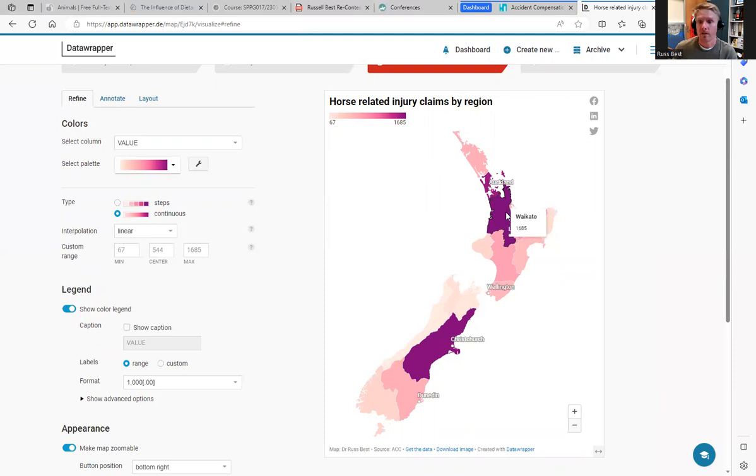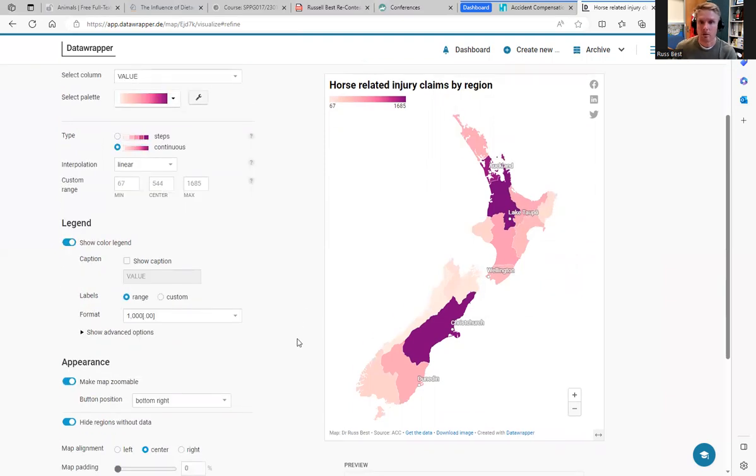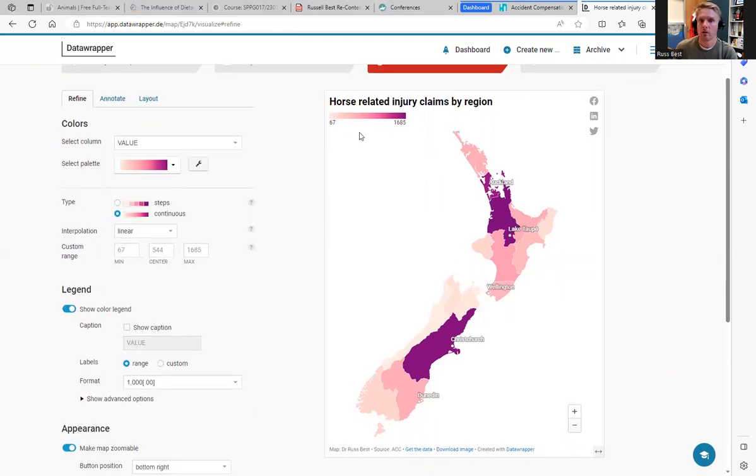We can see there's plenty of injuries in the Waikato and around Canterbury, fewer in the West Coast, Tasman and Marlborough, and some middling values in Manawatu and the Bay of Plenty in Northland. So we're getting a good feel for it here. We can play around with values and all that to suit, but the data set should really drive this. I don't think we need to be right down at 0 for our minimum. We should base it on the data that are there.